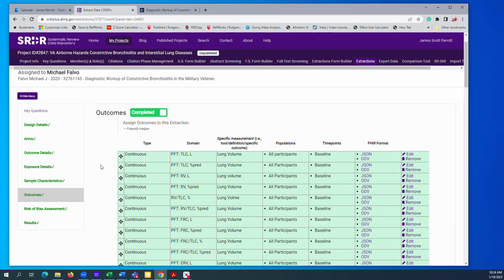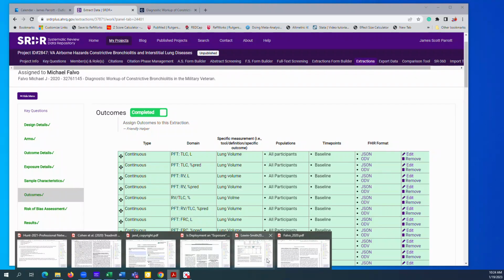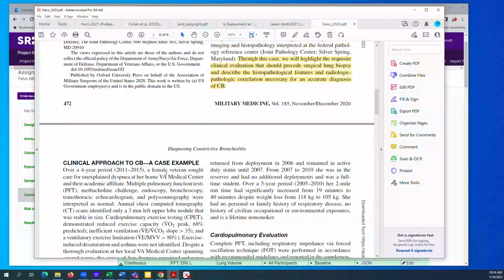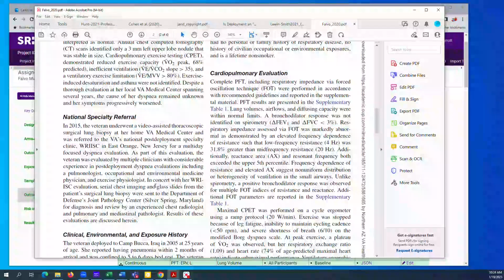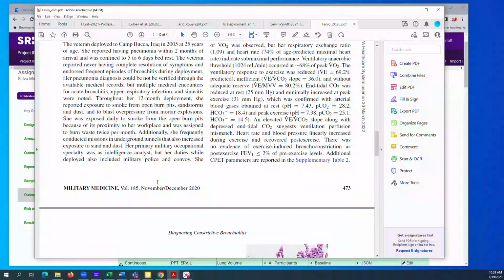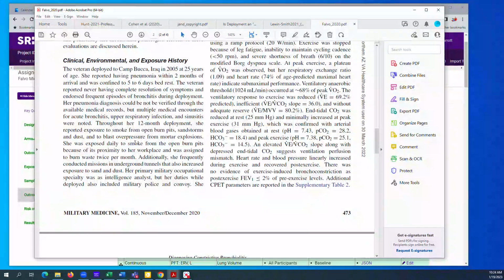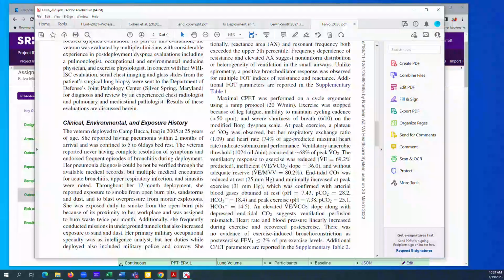Now, it may seem kind of tedious, but we really need to capture all of that. Now, where do we capture that? Let me jump back to my case report. You'll notice that as I scroll down through here, they give a narrative description of many of the characteristics, okay? And that's great and that's helpful. But what you really want to look for are tables.